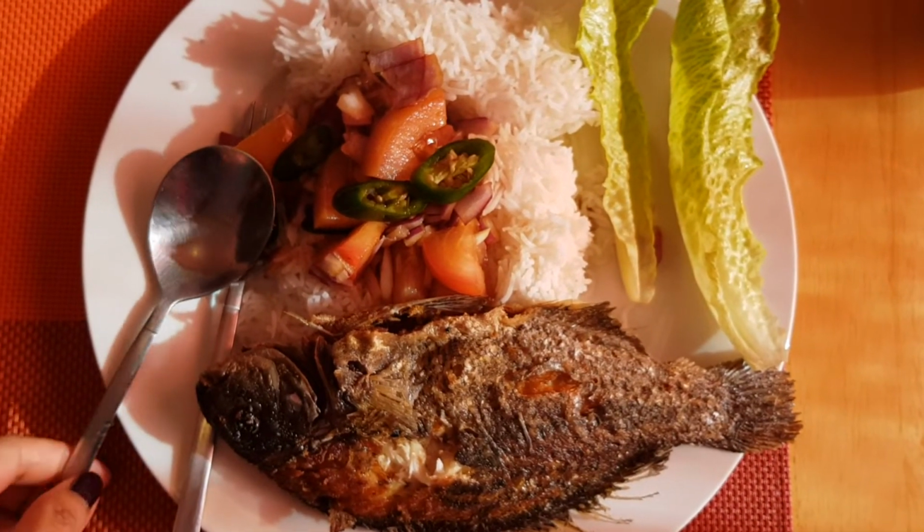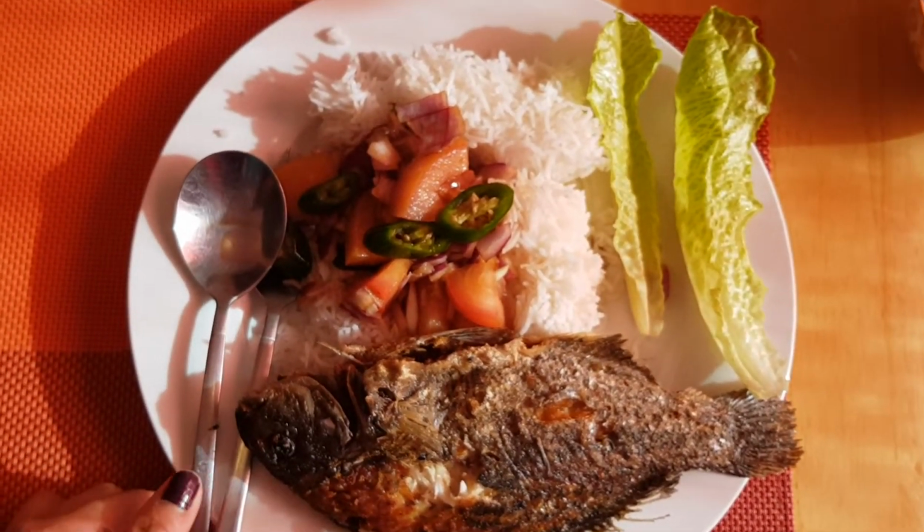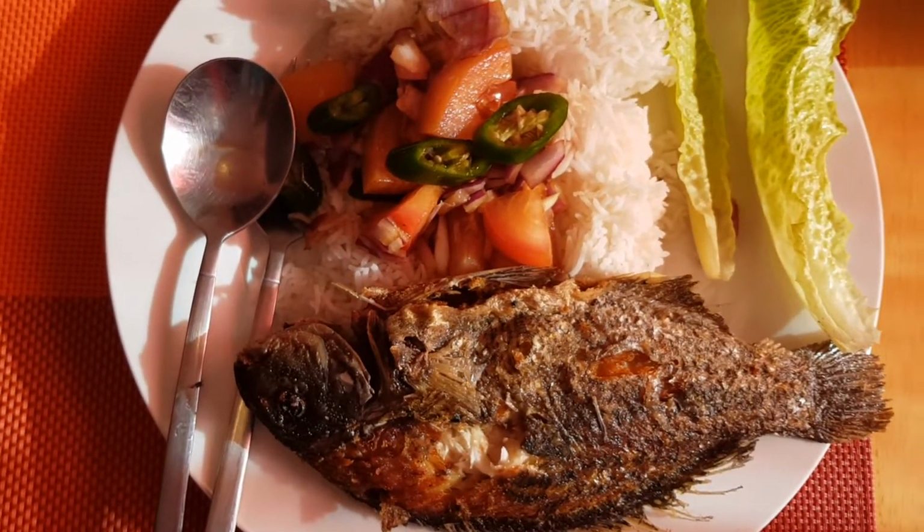So, ayan guys ang aking kakainin for today. It's my lunch. Okay, let's enjoy the food.